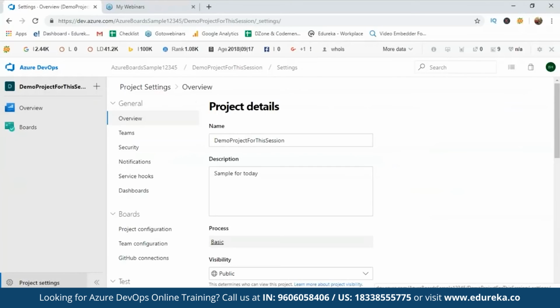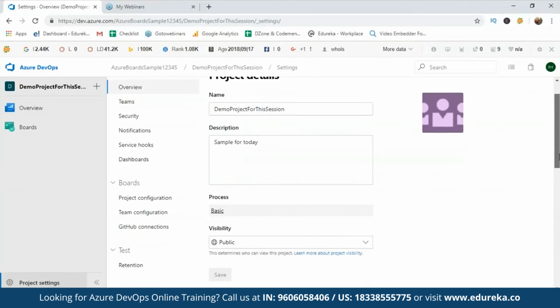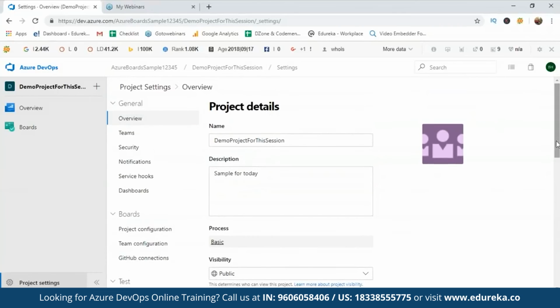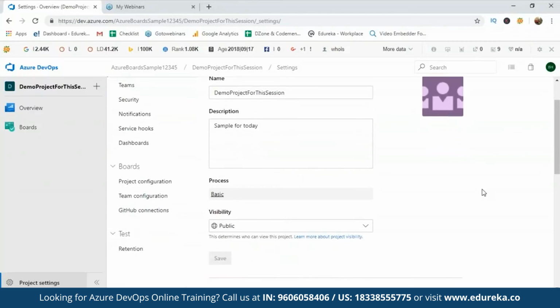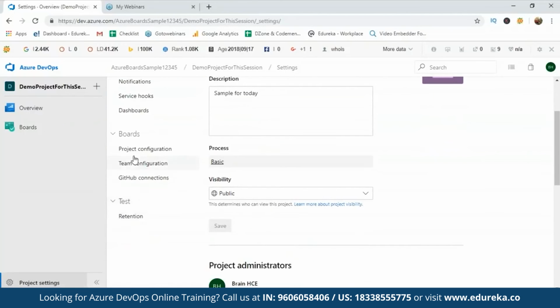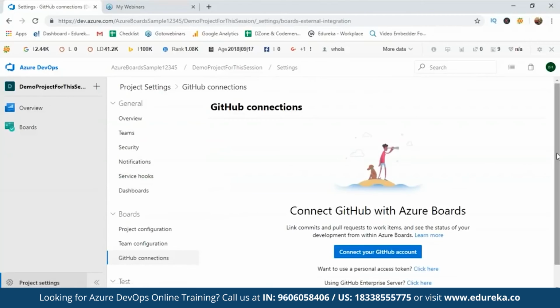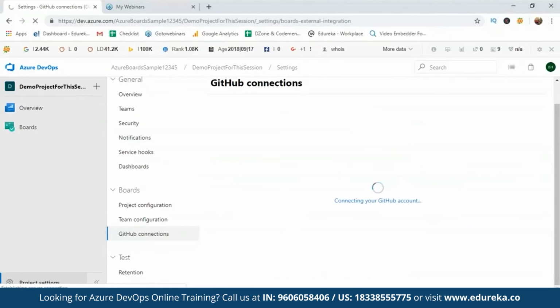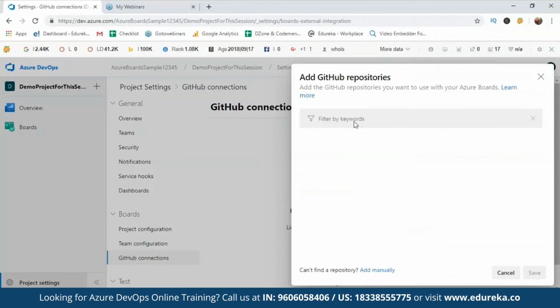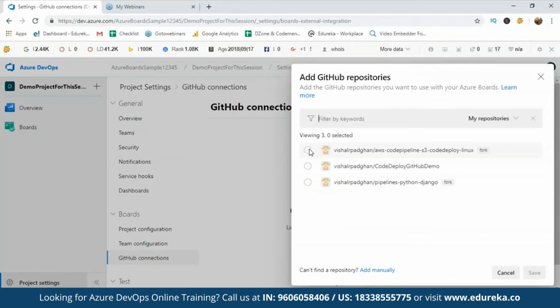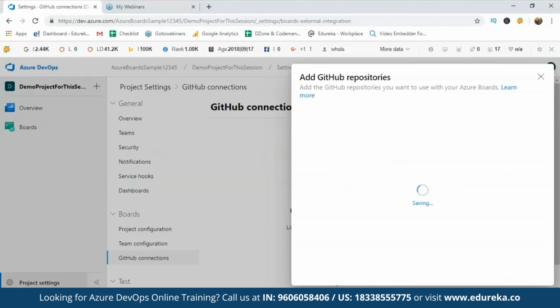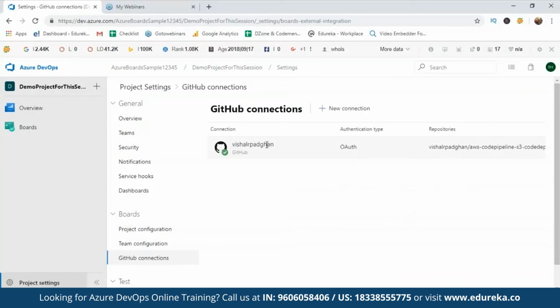You can actually go to the project settings as well. You can come here, you can do a lot of stuff here. Say, for example, you can manage your teams, take a look at the security principles that are there. You can test. Let's not get into the test part for now, but if you wish to have GitHub connections, you can connect to your GitHub account as well. Just come here. My GitHub account is already added, I believe, so it shows that to me. Otherwise you'd be required to sign up as well, so you can just say save, and the repository gets added here.